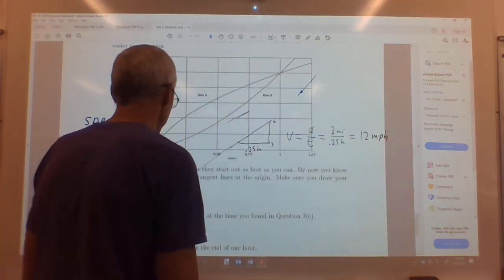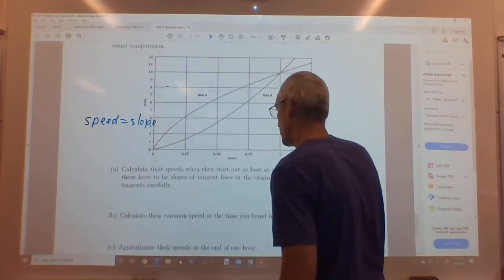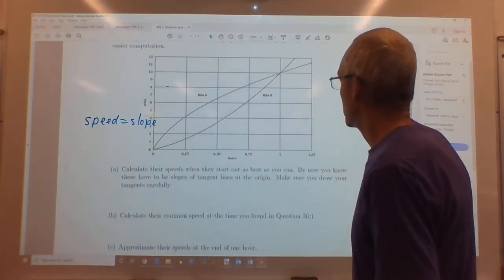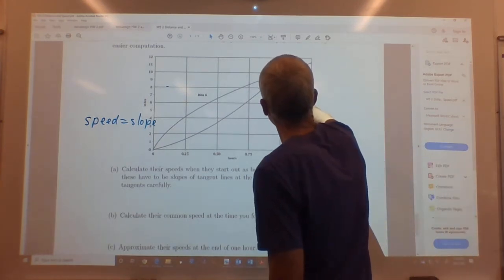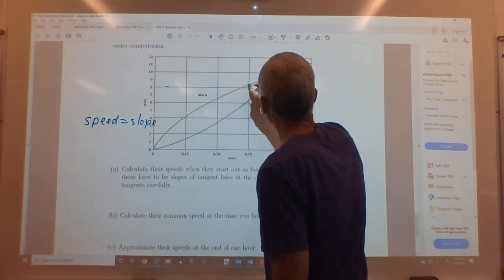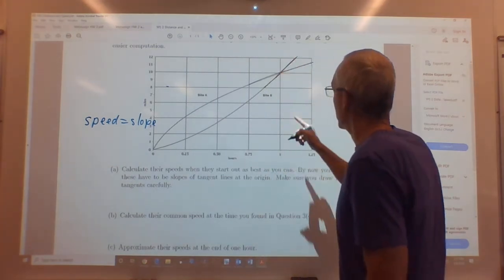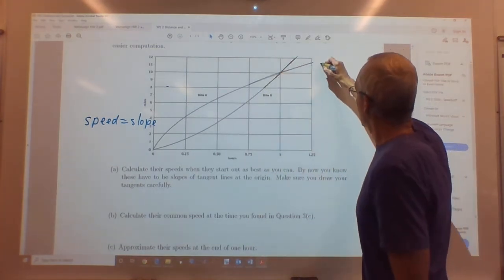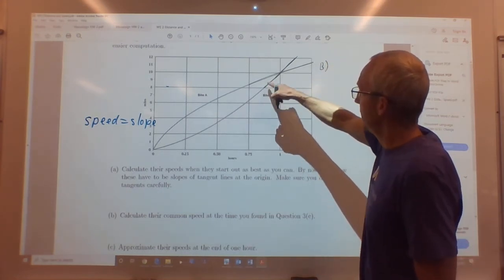Okay? So we want to know the speed at the end of 1 hour. So you do the exact same thing. We have 1 hour, they're right here. This one is going like this. I'm going to make the line longer. Well, it's approximately a straight line, what they have. Well, actually, their speeds are pretty much a straight line right there. So, bike B, let's do B first. B goes from 8 to 12.